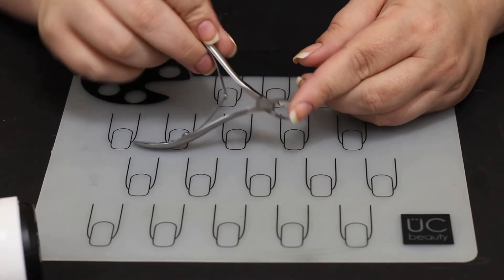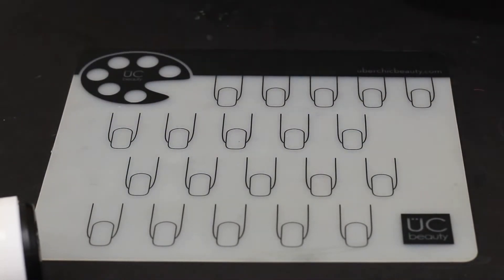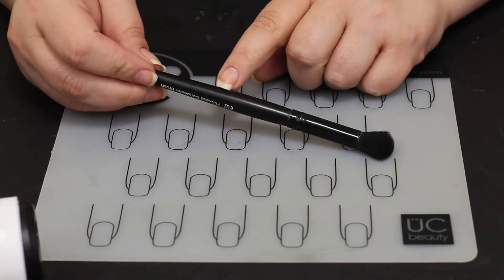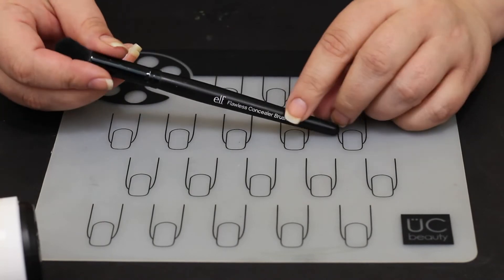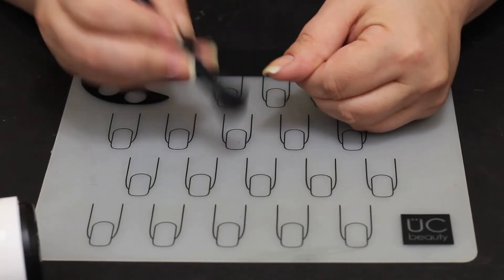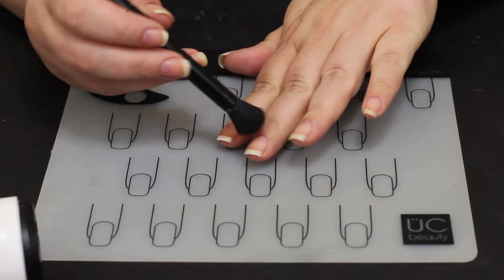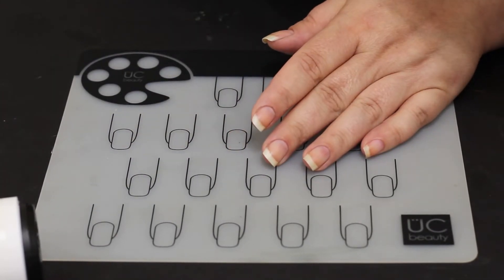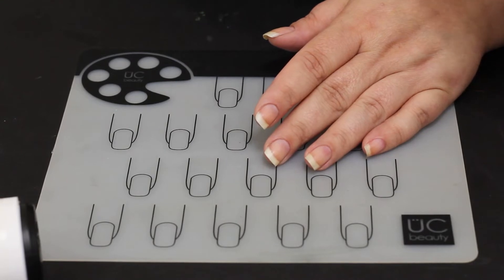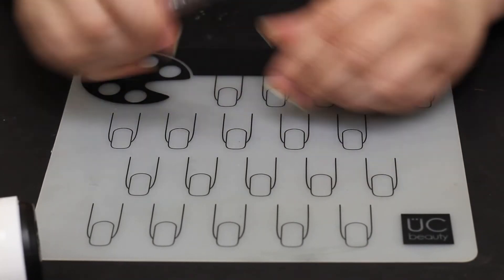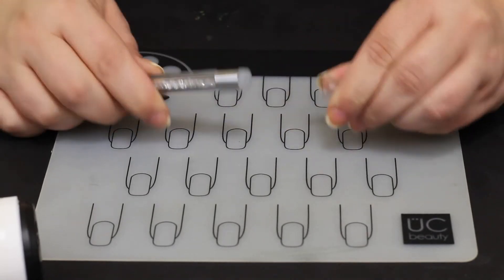Also cuticle nippers. I always keep those around for little snags and rips because my cuticles do it a lot. I use this e.l.f. concealer brush just to kind of wipe off any dust after I file or if on rare occasions any kind of nail extension like acrylic or poly gel. If you use that, it's really good for wiping away the dust. I also have cleanup brushes.